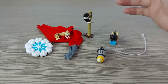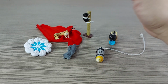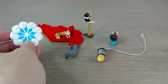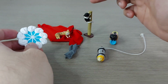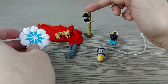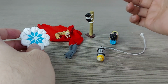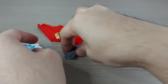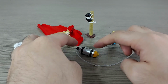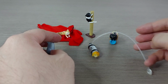So yeah, overall, what do I think of the set? It's a fun set. I mean, if you're just into silly accessories, then you're definitely going to enjoy it. I got it for this specific accessory, and it remains my favorite. But I was impressed by the cape, how nice the cape is, the bazooka cat scratch pole, and the Gatling gun. It's just creative. This oxygen one is creative, but the hose of the tank is just not very easy to work with, so it's kind of frustrating.